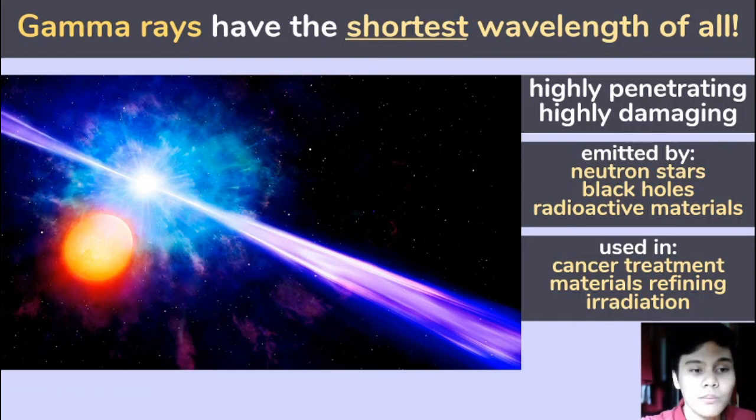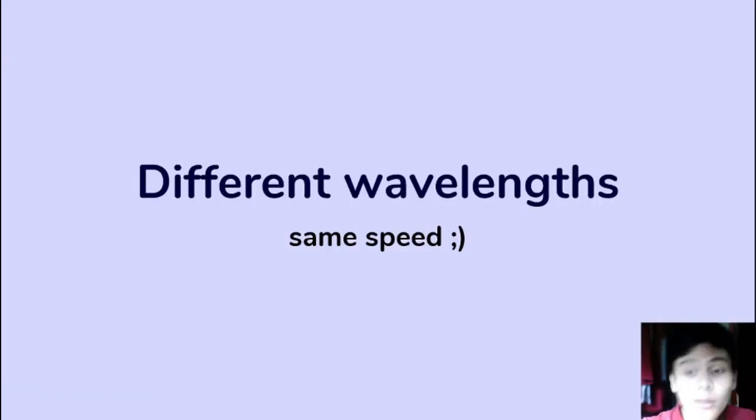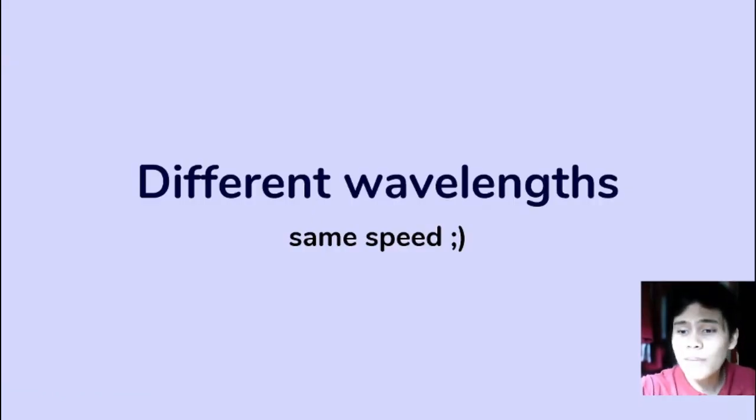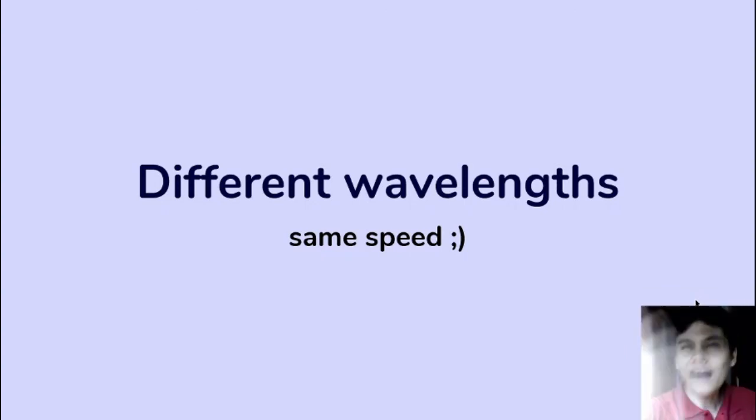Okay, so again, electromagnetic waves, from the very mundane visible light to gamma rays, they all have their uses. And even though they're different wavelengths, have different types, different varying levels of energy, they all travel at the same speed. And perhaps that's something we can learn from the electromagnetic spectrum.